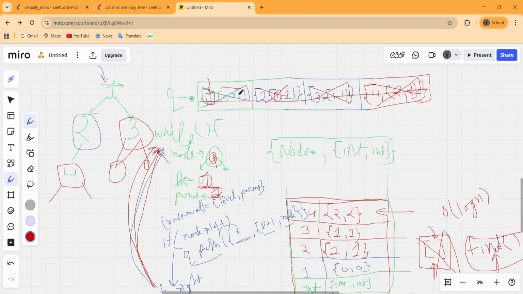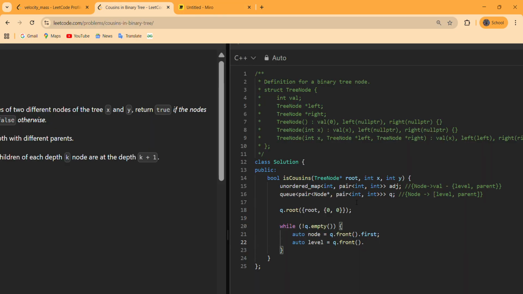Our level will be q dot front dot second, and dot second will return a pair of int. After dot second we have to write dot first as well to access the level. So this will be q dot front dot second dot first, and our parent will be q dot front dot second dot second.